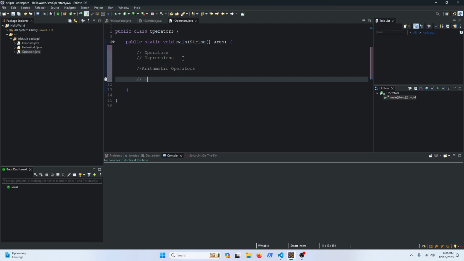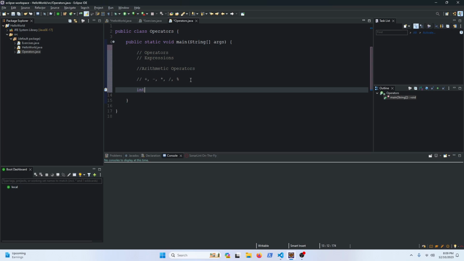You have the plus sign, the minus sign, the star represents multiplication, backslash represents division, then you have the percent sign, which represents something called modulo, which is a type of remainder division, if you haven't covered that in any of the math courses you may have taken. So these are the basic arithmetic math operators that work the same way in a Java program. So we can go over some of those really quickly.